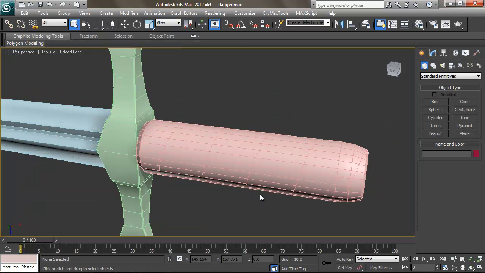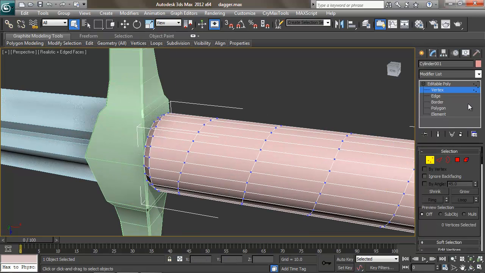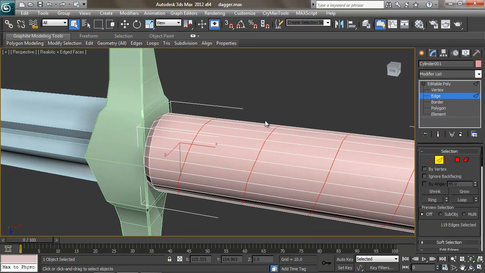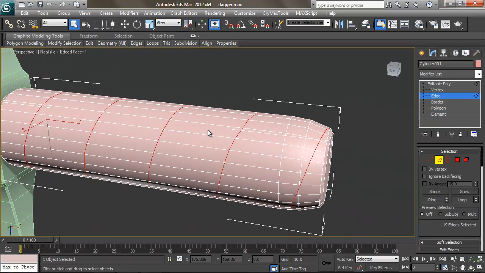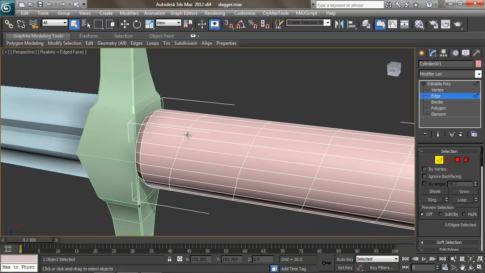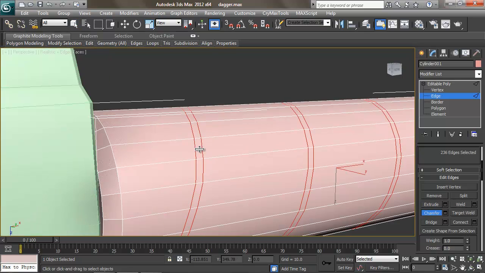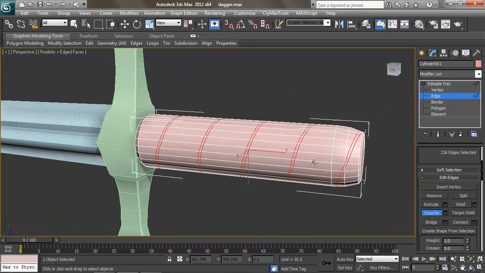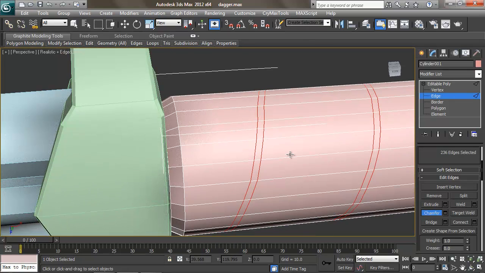Now that we have this cut, it won't be hard to make the little grooves between the leather straps. So just need to go into edge mode, and we already have the selection just because by default, after you're done using the cut tool, it selects whatever it just cut. If we didn't have the selection for whatever reason, we could easily just select one and press Alt L to get its loop. And then we can use chamfer. Then we can just determine how much space we want. That might be good.